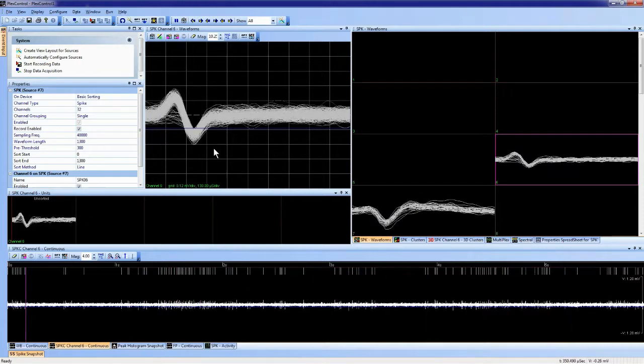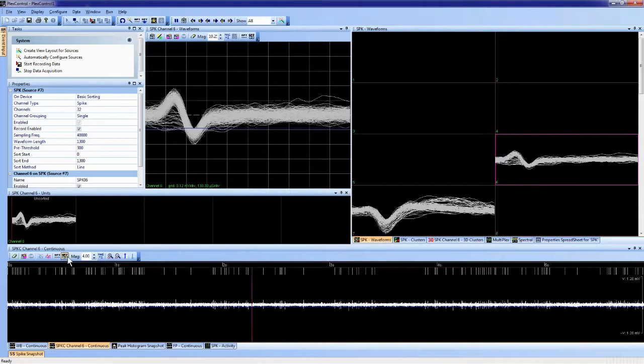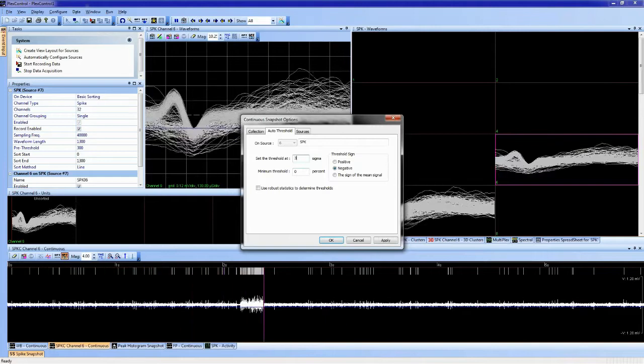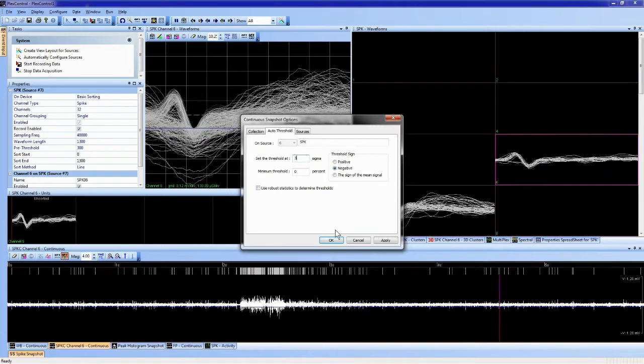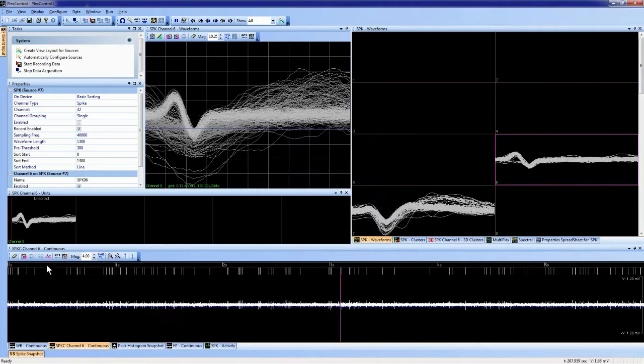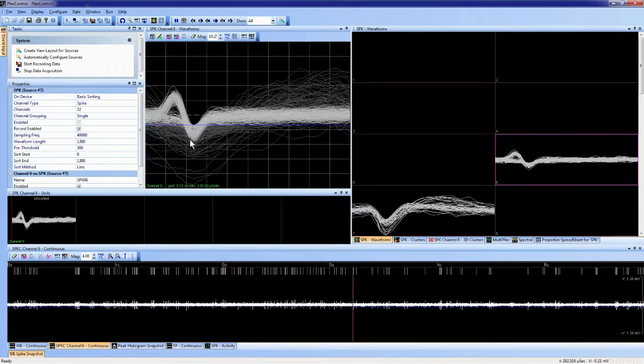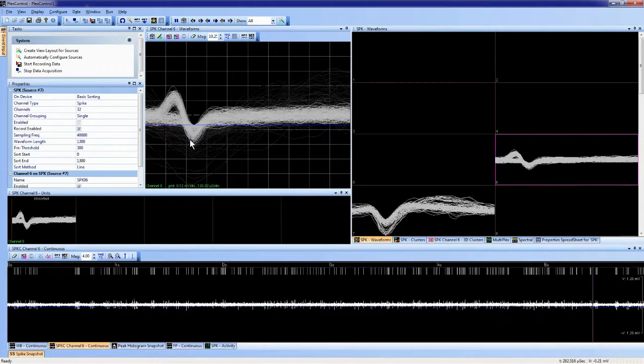We can make an adjustment to this if we didn't like the value. We can come back into our snapshot options, back into our auto thresholding tab, and change this value from 3 to 4 or from 4 to 5, whatever we decide. Making that change, we can say OK. And now, since we already have a snapshot, we can just say perform an auto threshold on the current snapshot, and it'll adjust that threshold to 3 sigma instead of 4 sigma.